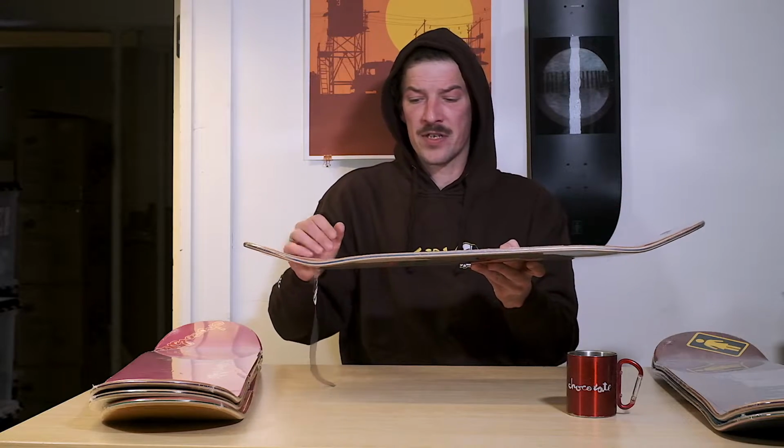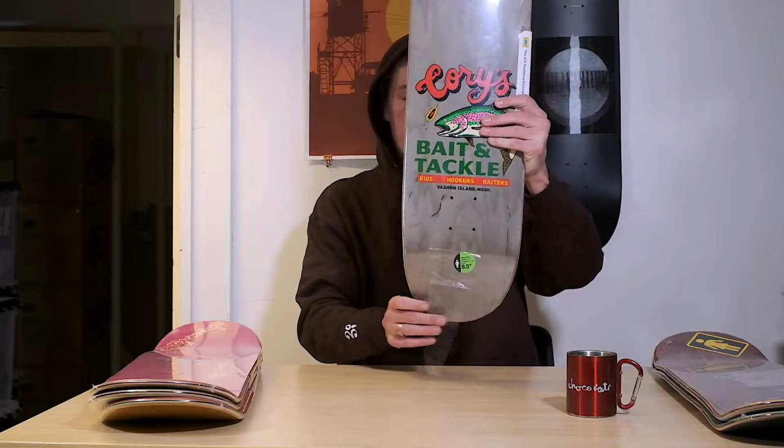Next we have this one, the GO39. This is a board that you don't see in every drop, but it's out every once in a while. This one reminds me of the old GO16, the Mike Carroll shape. It's slightly shorter than the other ones. It's only 31.75 in the length. The wheelbase is 14.25. The tail is 6.5 and the nose is 6.8, so there's quite a big difference. The tail is a bit more pointy than on the other boards too, which is also the reason that it reminds me of the GO16.